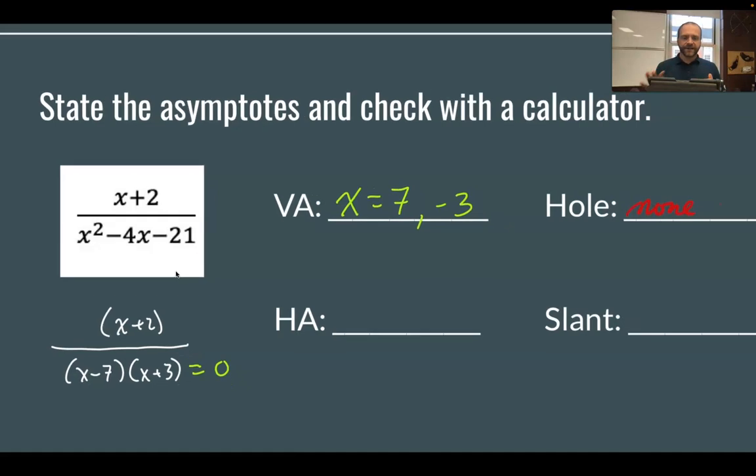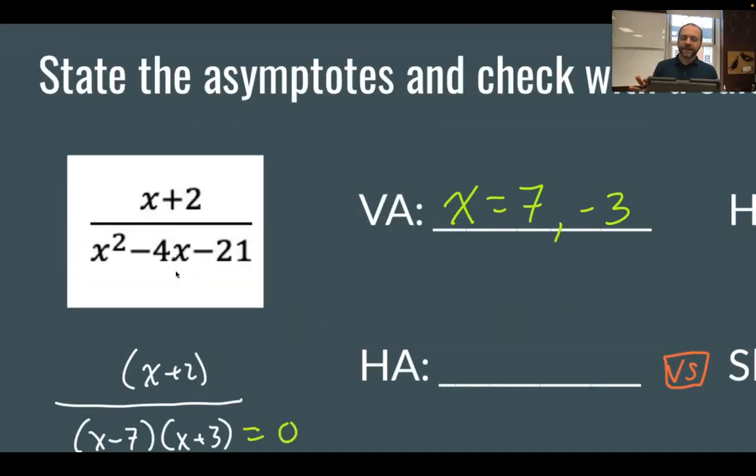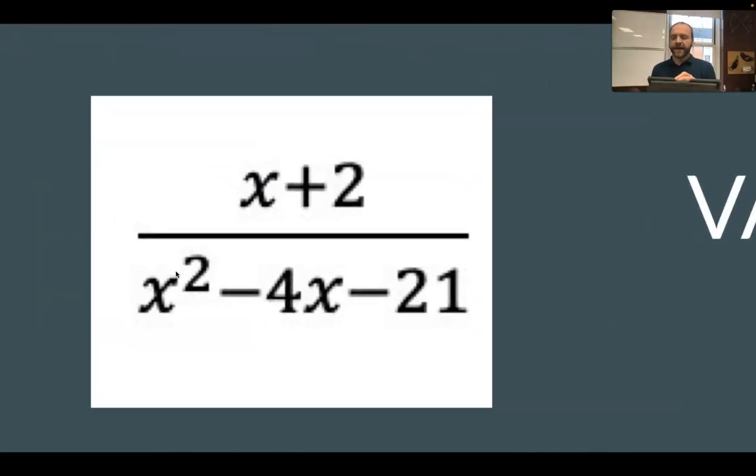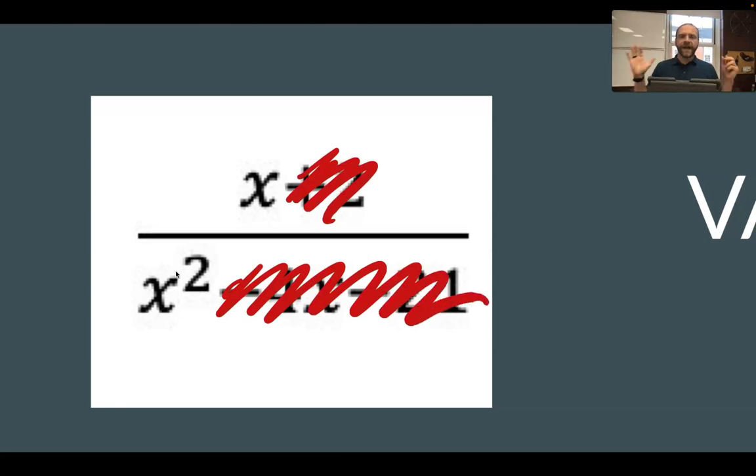Horizontal versus slant. Let's go ahead and do that. Let's put the word versus there. It's one or the other. And it's all based off of standard form now because nothing canceled. So I look at standard form and I focus on just the first term. So bam, bam, bam, bam, all gone. x over x squared. Let's simplify that. 1 over x, right?